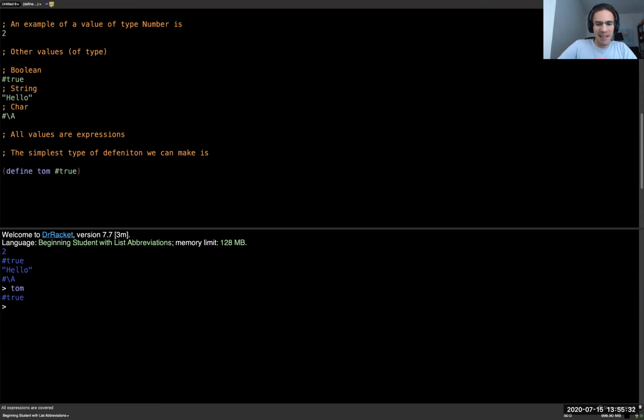Now, okay, we can, for example, define some names. And let's say that we're going to define names based on their rating from a 1 to 10 scale very arbitrarily. So we can say maybe Tom is 6 on a 1 to 10 scale of just the rating of a baby name. Maybe on how rare it is.